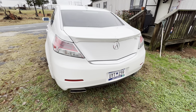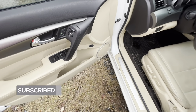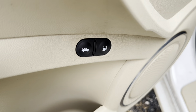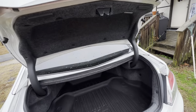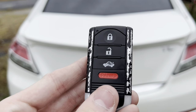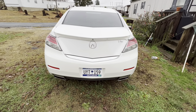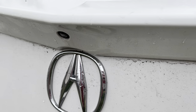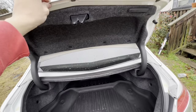Now there are three different ways to open the trunk — one from the inside and two on the outside. From the interior, you look on the door panel and press the button that looks like a car with the trunk open, and the trunk pops up. The second way is via the key fob — hold down that same-looking button. The third way, which most people don't know about, is a clear button located right underneath the rear spoiler, color-coded with the car. Press that and the car makes a beeping noise and the trunk opens.